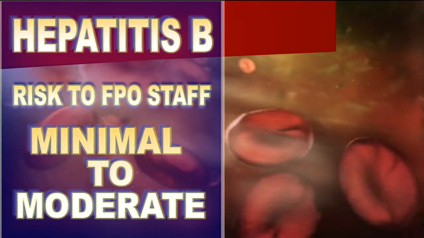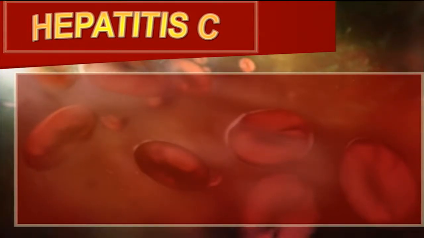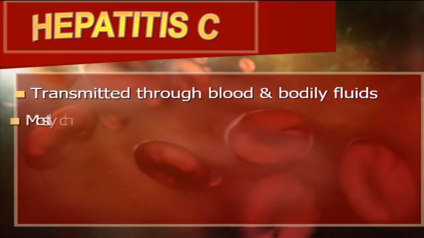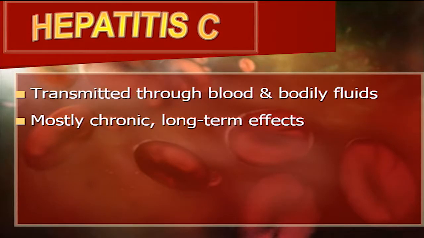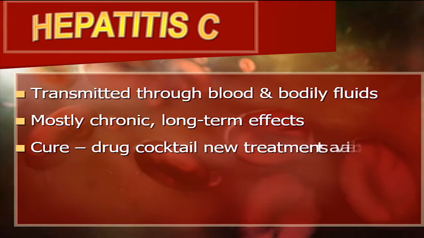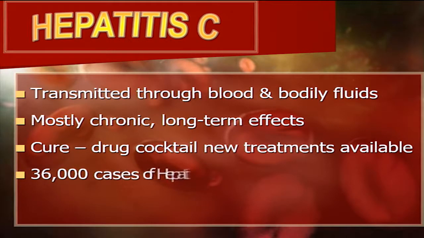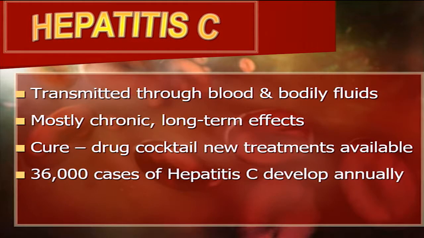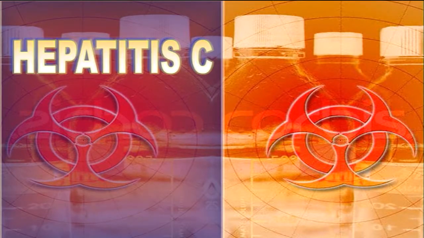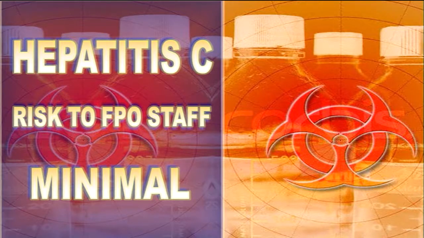Risk to FPO staff, minimal to moderate, so not as much as some of the other ones. Hepatitis C, transmitted through blood and body fluids, again, mostly chronic long-term effects. Cure is a drug cocktail, and there's new treatments available. Some are very effective. 36,000 cases of hepatitis C develop annually, and that's the one that you're definitely going to have to get a liver transplant. So risk minimal.